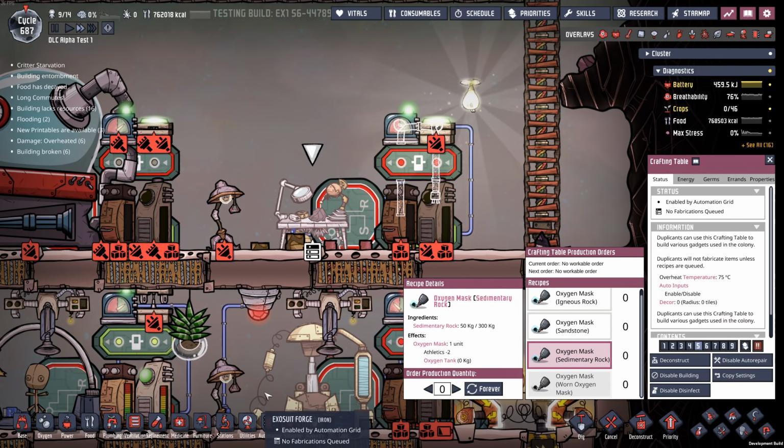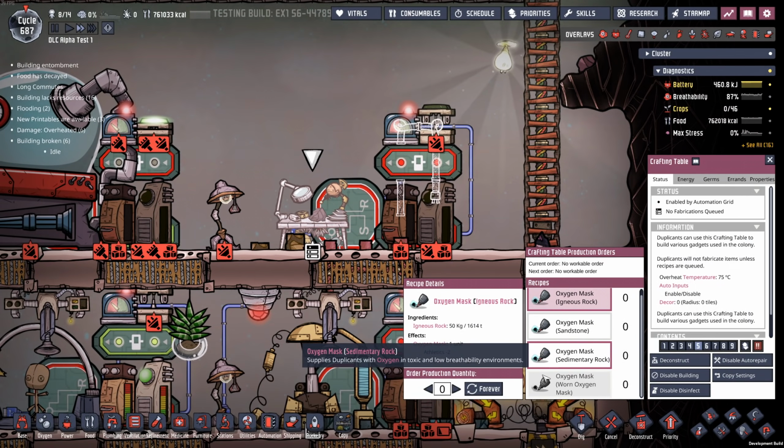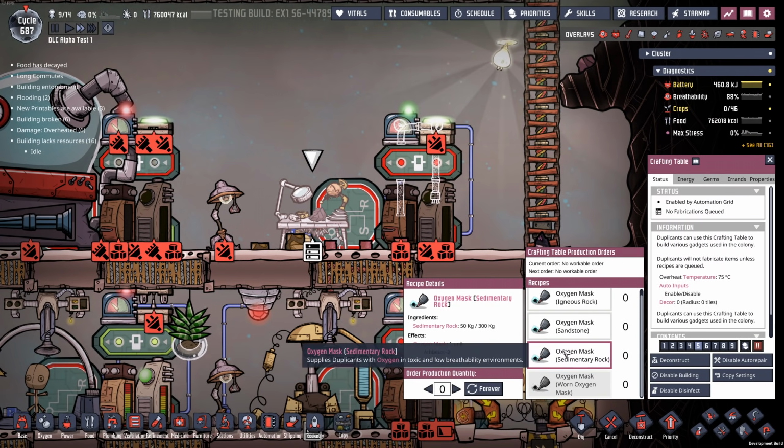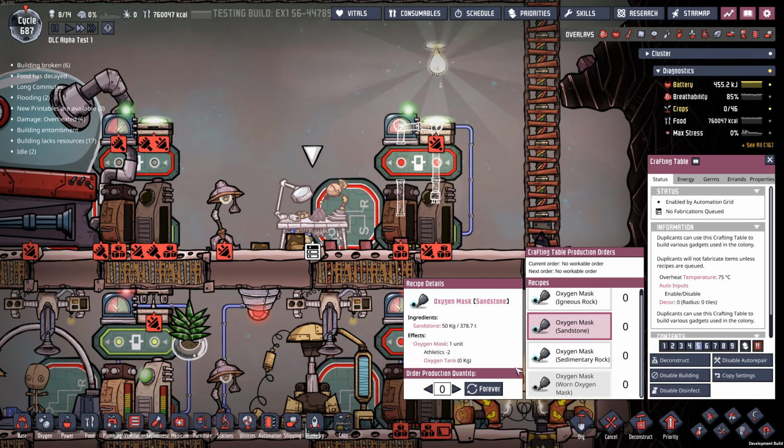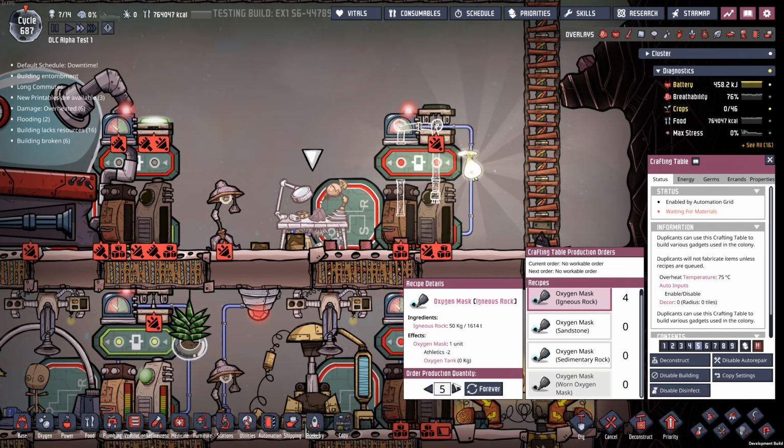And we can pick whatever we want here. So, if we want to make it out of igneous rock, then we could do that. Or sedimentary, which is, I think, a little bit different. It used to be made out of metal, I believe. So this resource is readily available. We can go ahead and make a fair amount of these relatively easily.